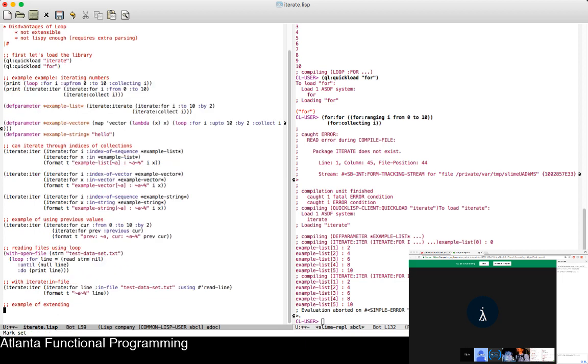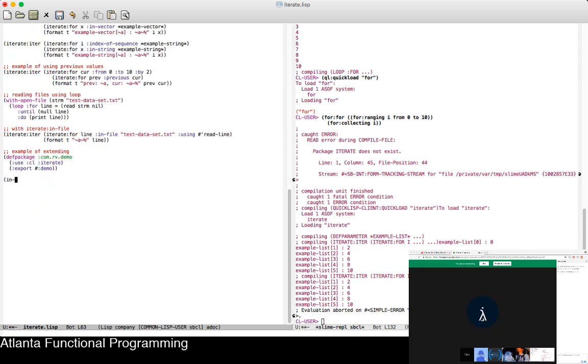In fact, we could probably even try that right now. Let's do a defpackage, test. I'm just going to call it arm.rv.demo. All right, and we use iterate and CL, and let's just export a demo function.